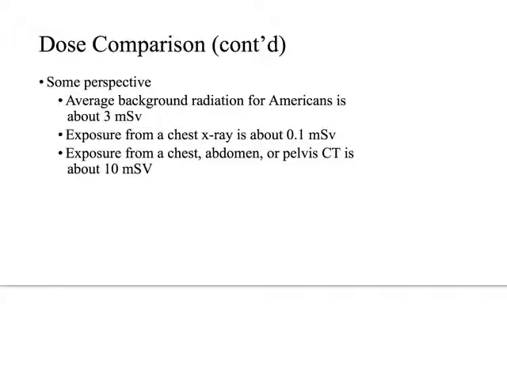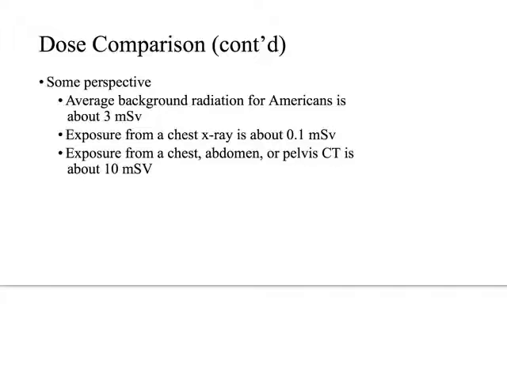So in terms of this discussion and educating our patients, the very next step I will say is, did you know that there is natural background radiation? Every day of our life we're being exposed to some kind of radiation, even as we're sitting here talking, right? Radiation is a natural part of the Earth's atmosphere, and we're exposed to a certain amount of it every day. So knowing that, the average background radiation for most Americans is about 3 millisieverts. They averaged it out across the entire population so that every year we're exposed to about 3 millisieverts of radiation from cosmic rays or radon or whatever that's in the Earth's atmosphere.